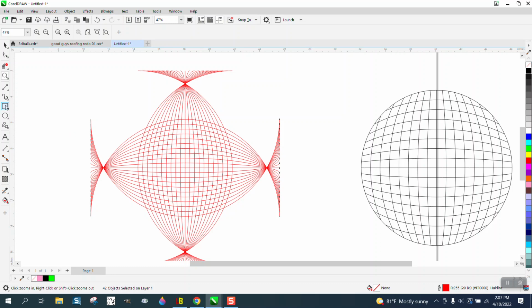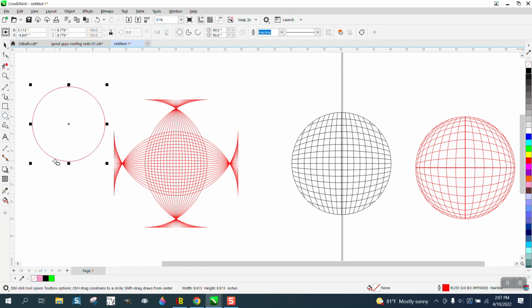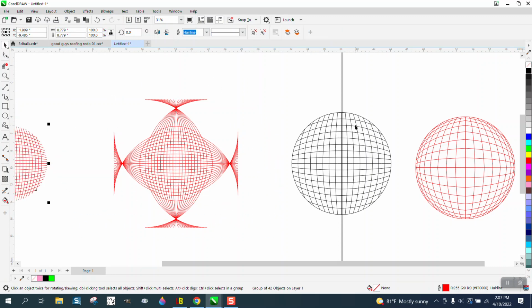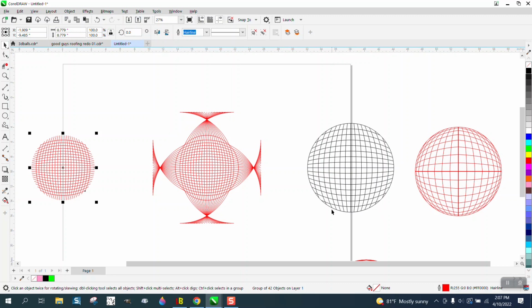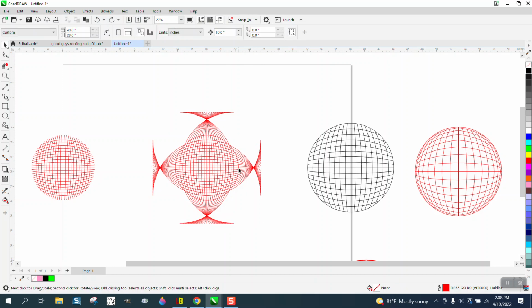And even then, let's now group them together. Control G. They are in the center. Take another ellipse and hit P, and then select them both and intersect them. You get a totally different look than that versus this. I moved that out of the way inadvertently. I'm going to get our circle.